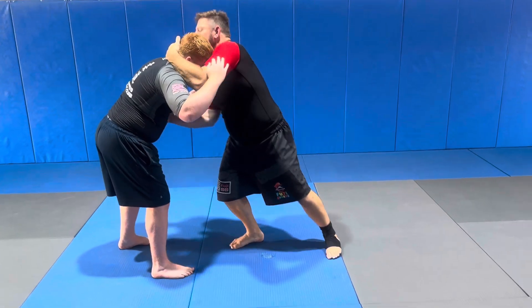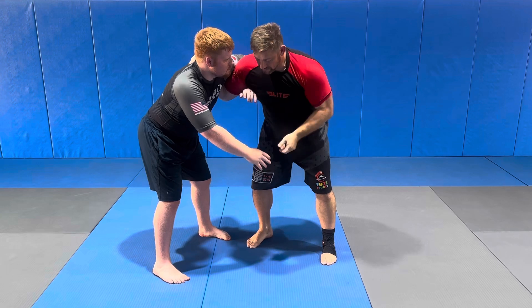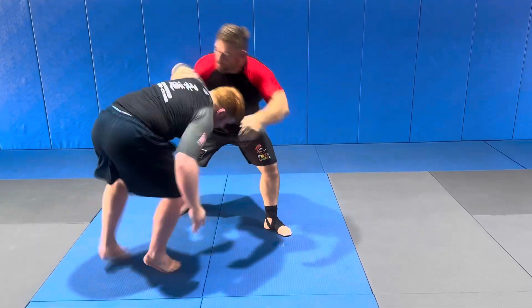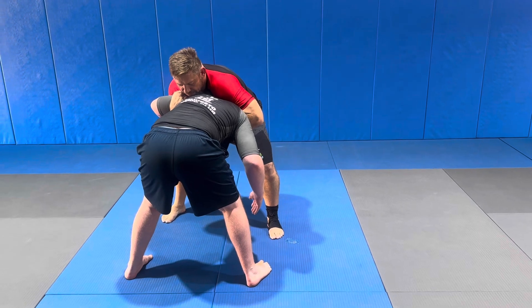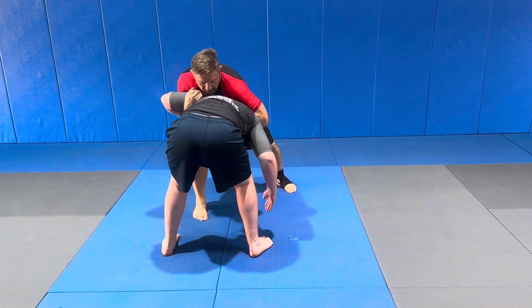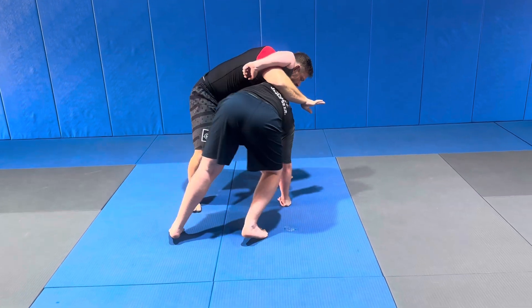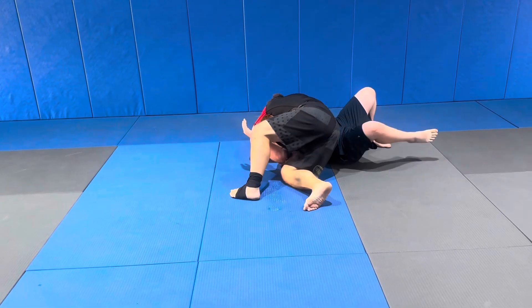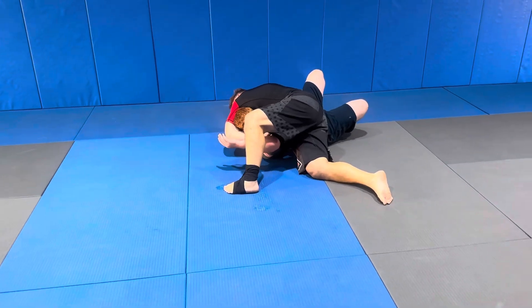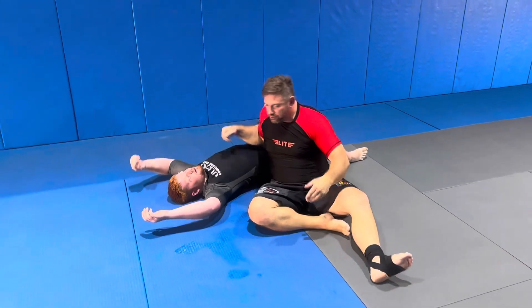We shoot it in, we have an underhook, his head's up. He knows I like the front headlock. So I just put in and pull him right here. From this position, I can pull back a little. I'm going to shoot this hand in at the angle — just shoot it — and then turn. I'm walking. Look at my hand. It's on his chin. I pulled up on his chin.